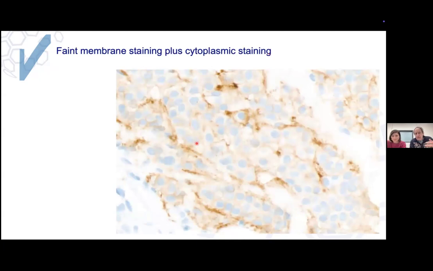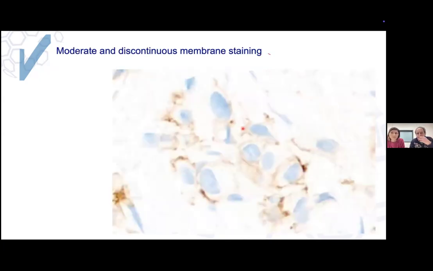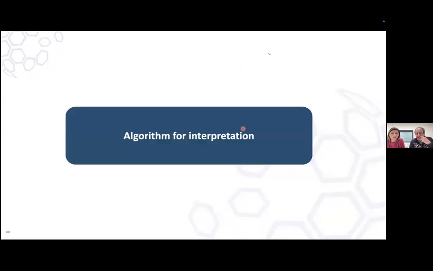Yeah, fantastic. So here there is a confusion, because definitely there is membrane staining, quite delicate membrane staining, but there is also fuzzy cytoplasmic staining. So it's very easy in a pattern like this to say 2+, but actually this is not membrane staining, the one that we see. Again, poor pre-analytics, I think. So, okay, we looked at staining patterns.